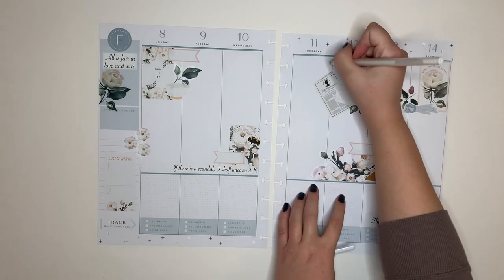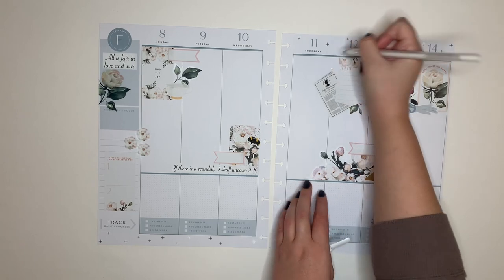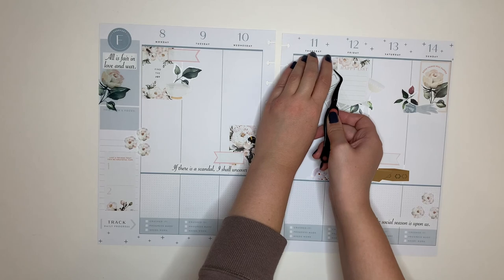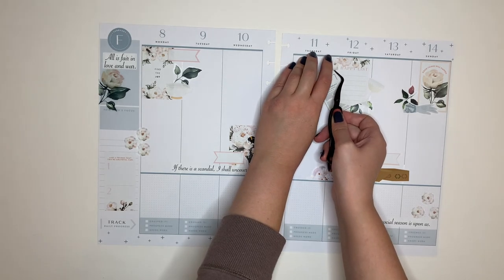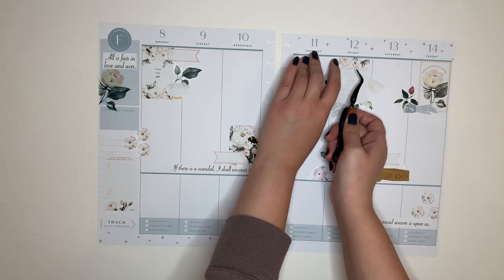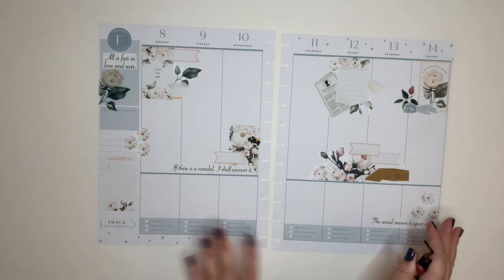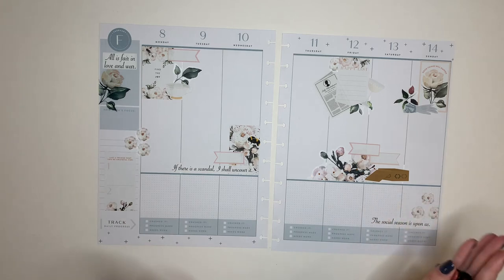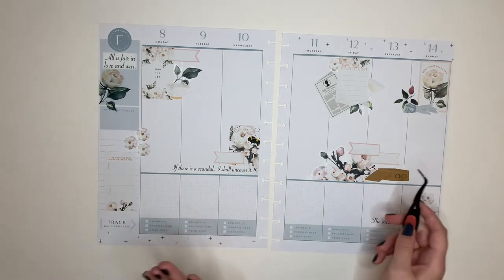I'm going to wipe this line out up here and place the last one over here. I normally do a colorful box on each day to mark one fun thing or one good thing that happened each day, but I'm not going to do it in this spread because I think it's going to get to be a lot. I can just do that in my regular journaling writing. So I'm going to keep it at that, and maybe I'll use these page flags for that purpose just on those four days.